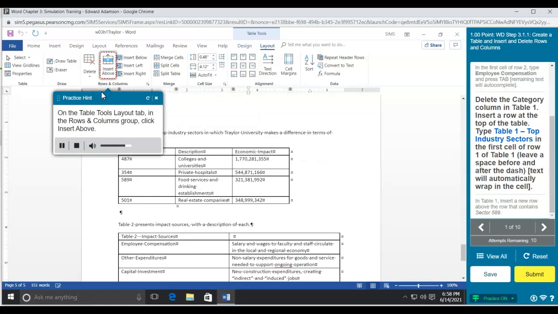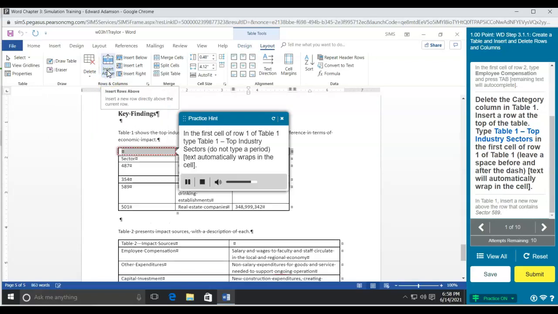On the Table Tools Layout tab, in the Rows and Columns group, click Insert Above. In the first cell of Row 1 of Table 1, type Table 1 dash Top Industry Sectors. Do not type a period. The text will automatically wrap in the cell.